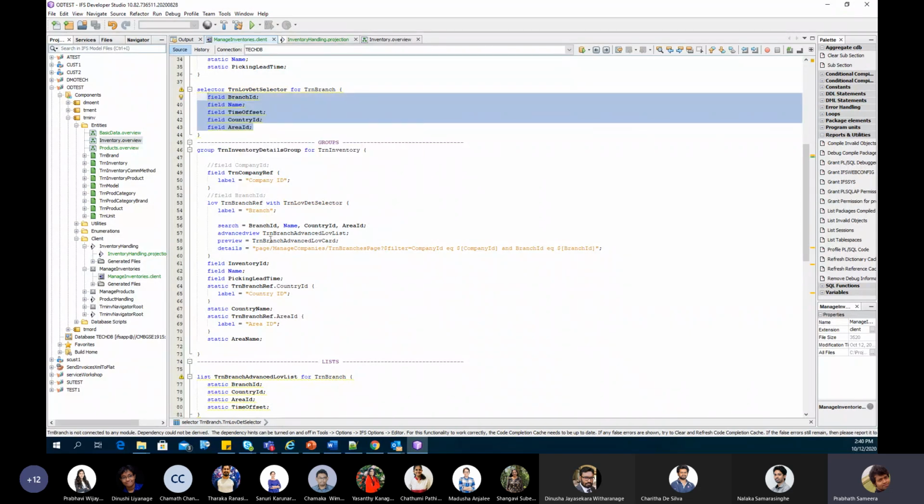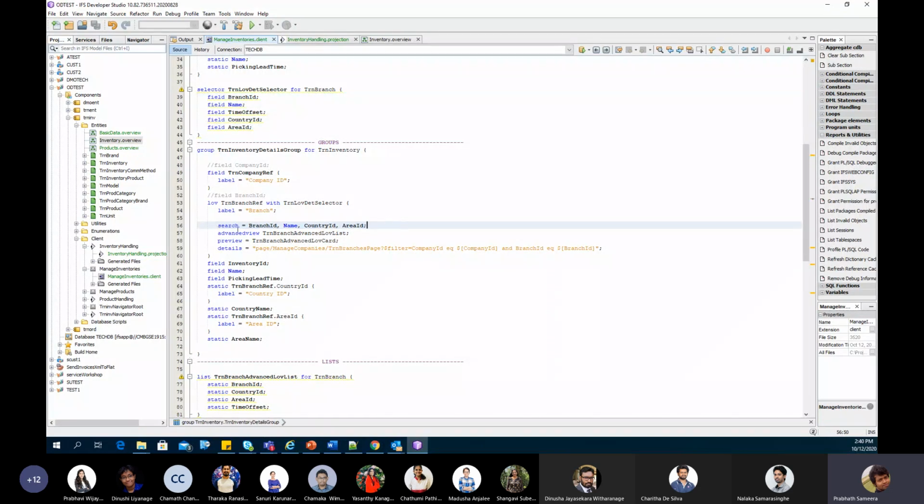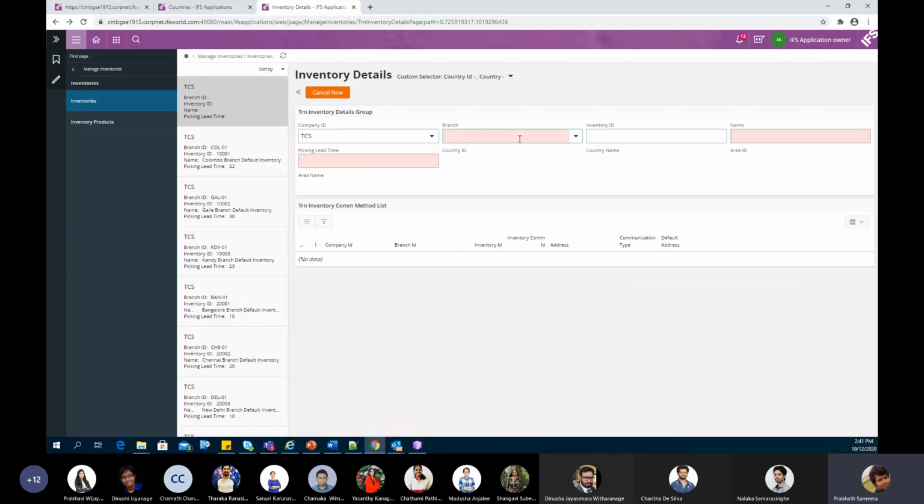Other than that, when we are searching, I have defined the search attributes. It says that when you are searching, please use all these attributes to identify or filter out your input.